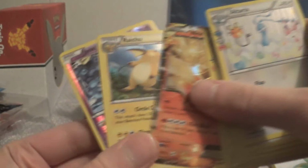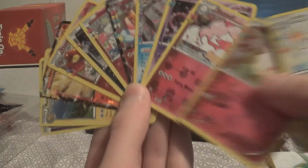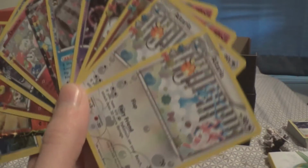Raichu. Ninetales EX. Floette Radiant Collection, Yveltal Radiant Collection, Diancie Radiant Collection, Sylveon EX, Frostlass Radiant Collection, Jirachi Radiant Collection, Slurpuff Radiant Collection, Swirlix Radiant Collection, and bam, two, oh shit, so much to hold, two Altaria Radiant Collections.